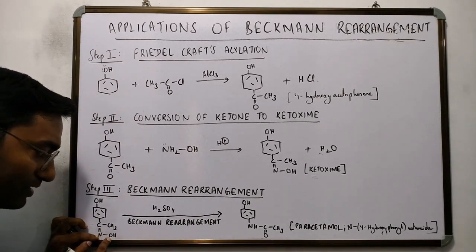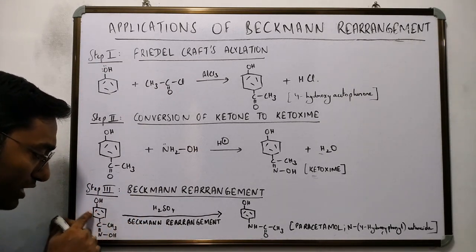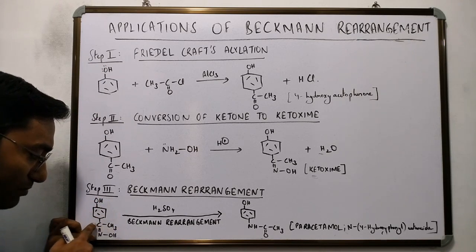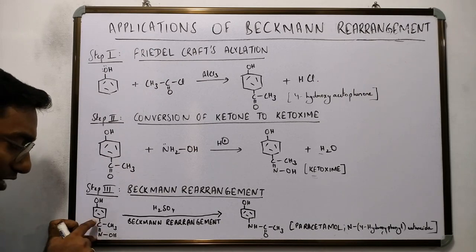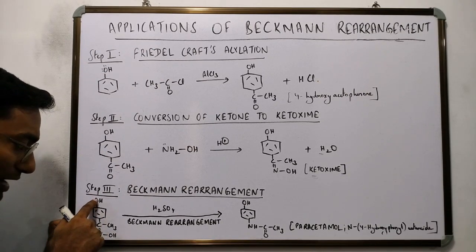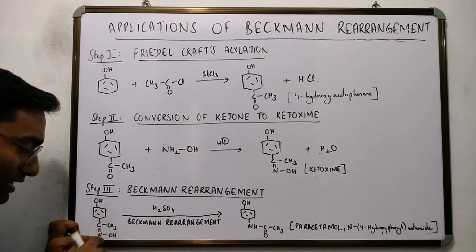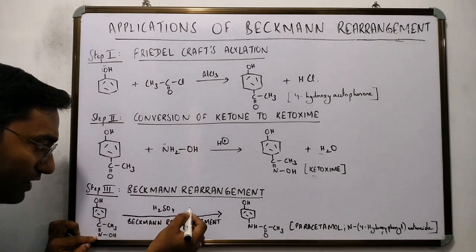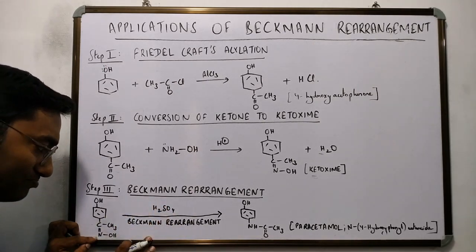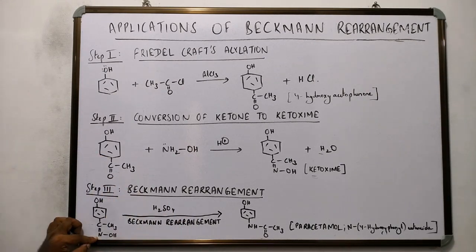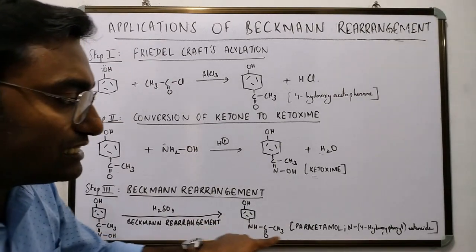the hydroxyl group. The second key event is the migration of the more electron donating substituent from the carbon of the oxime to the nitrogen of the oxime. In this case, the more electron donating substituent is the para-hydroxyphenyl group. So this is what gets transferred to the nitrogen here. The third key event is the retainment of H+ back into the system, making acid only a catalyst.